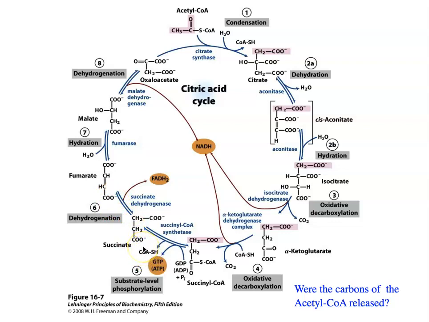So how exactly the carbons donated from acetyl-CoA will be oriented, and which carbons will be in this position or this position, is somewhat unclear, or hard to predict. We can tell for sure that one of the carbon dioxides from this acetyl-CoA will be released, but when will the next one be released? It will be hard to say. Perhaps in the third cycle, perhaps in the fourth cycle.